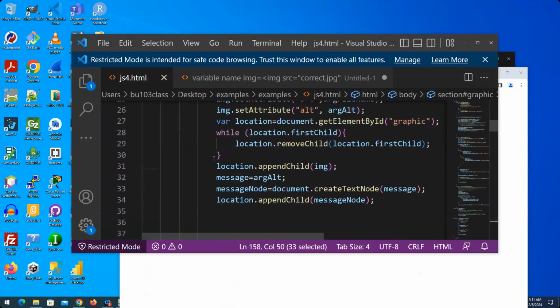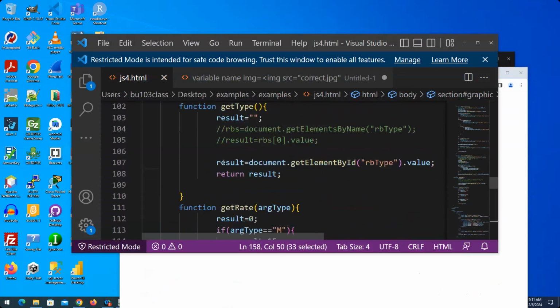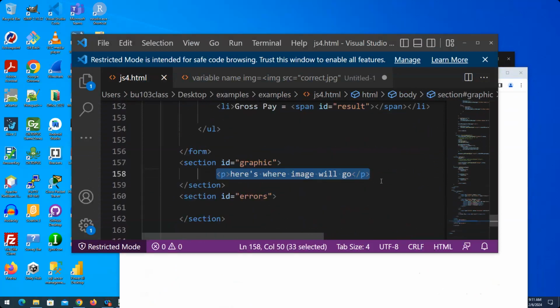We do this as long as there are children in that tag. So the first time through the loop, it's going to remove that paragraph. The second time through the loop, if there was a second paragraph, it would remove that too.